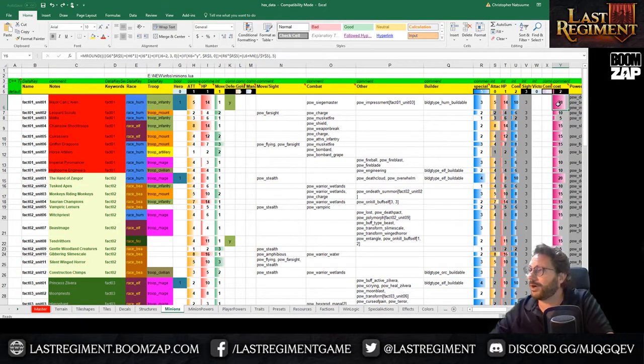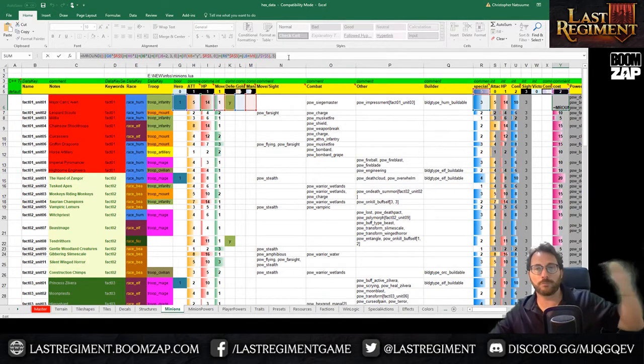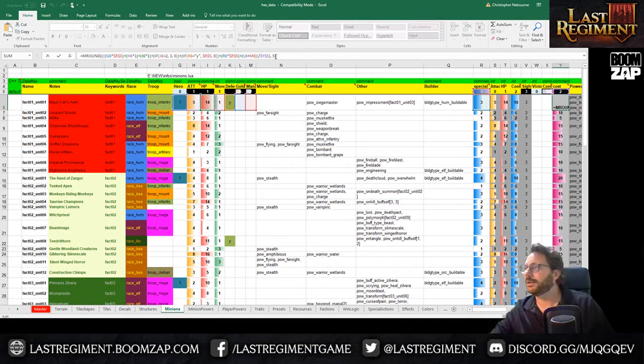So I created this cost column, and you will note up here in the formula, for those of you who don't know what an MROUND function is, the MROUND function is one of my favorite functions in Excel. That means, can you please do some math, make a number, and then round it to the nearest multiple of the integer at the end here. I've decided that, to make costs easy for players to remember and easy to understand, I'd like them all to be multiples of 5. So I'm saying, can you do all this crazy math and round it to the nearest 5?